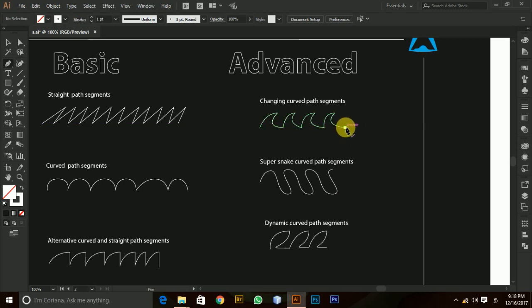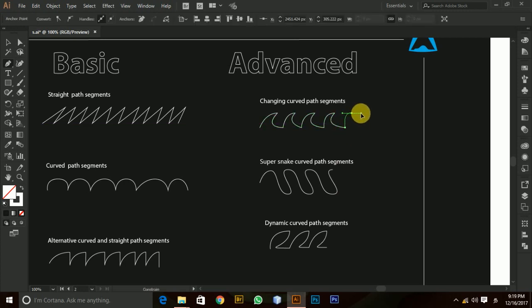So don't worry, click and drag and use the shift key to make it symmetrical. And then this time you have to use the Alt key to make a rotation here. By holding the shift and Alt key, it'll automatically turn in steps of 0, 45, 90 and so on.